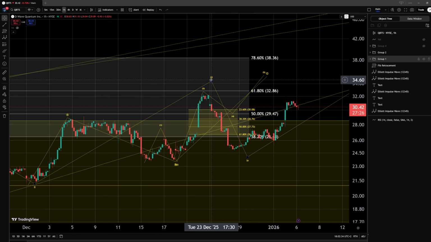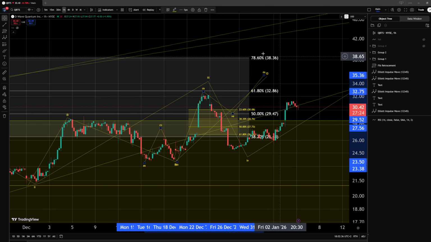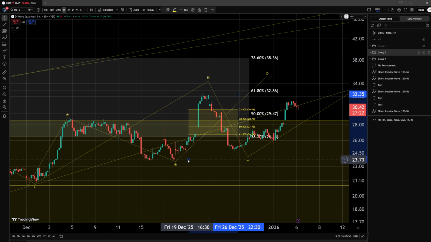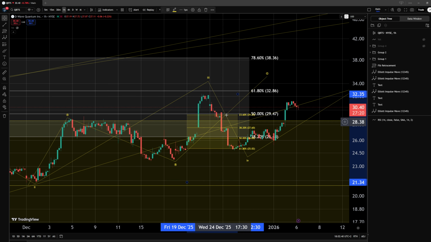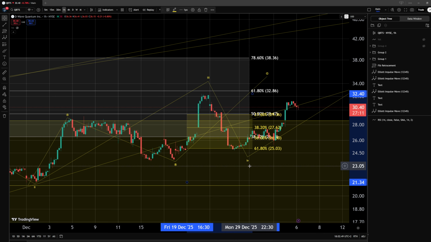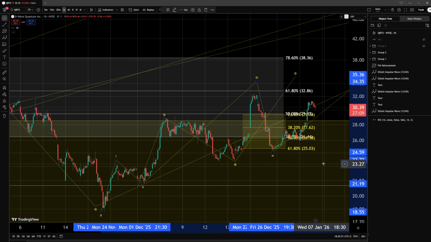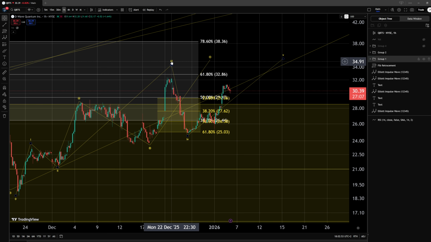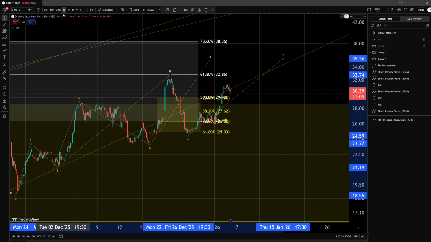Now, assuming we have formed a more significant top within this wave tree, I'm going to remove the internal count. We aren't going to focus on that structure too much, and instead I will be adjusting the area of support to fit for the wider interpretation, for the wider correction in the wave 4, in which case we can note that we have gotten basically to the last level of support before starting this reversal to the upside.